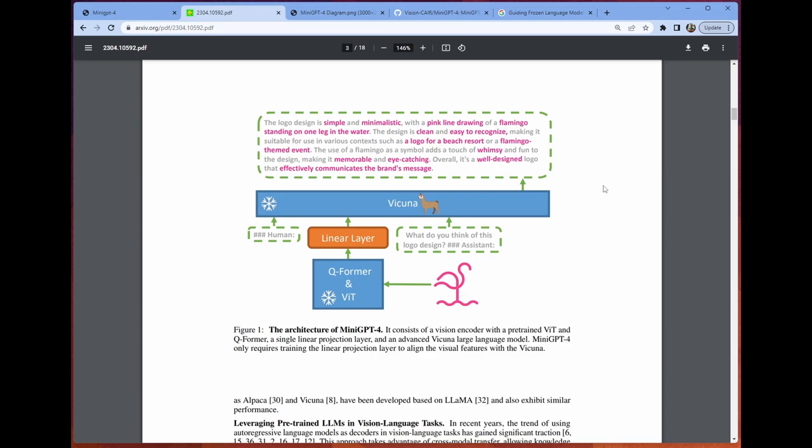Because it's very, simple is definitely not the right word, of course, but it's very straightforward. Basically what we're doing is we're letting the LLM understand some representation of the image. And it's able to use that to make fairly robust generations about that particular image. So let's go ahead and look at the methodology to see how they actually train this thing.